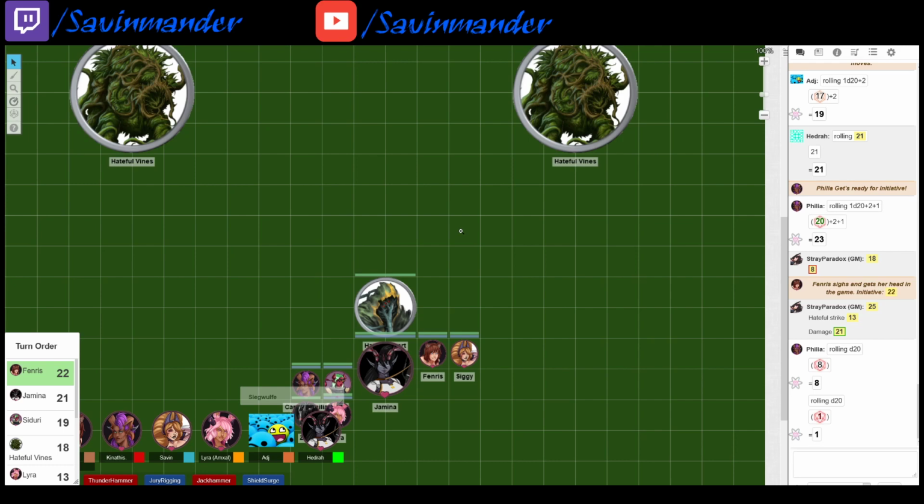Like days have passed in between, right? Have I got all my uses of the Visor of Advantage back? Yeah. I'm gonna activate that. Let's go for a crit, nice and early, and I'm gonna line up to hit the Hateful Vine behind as well.